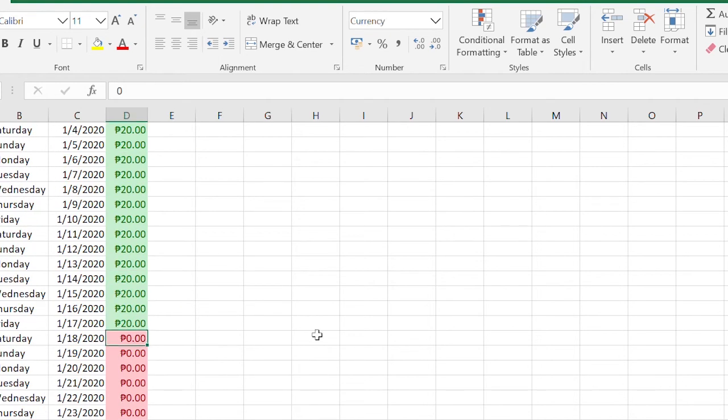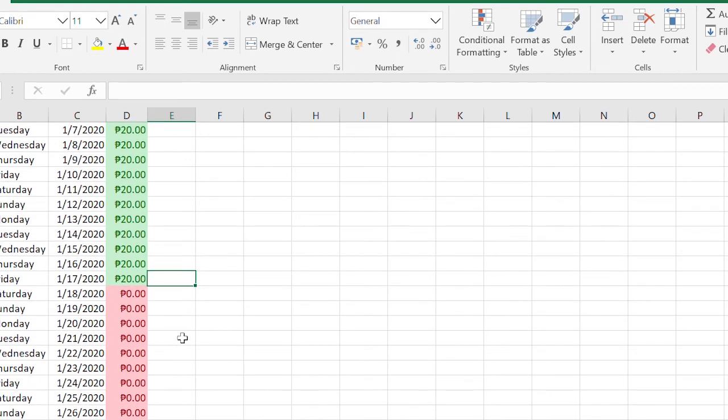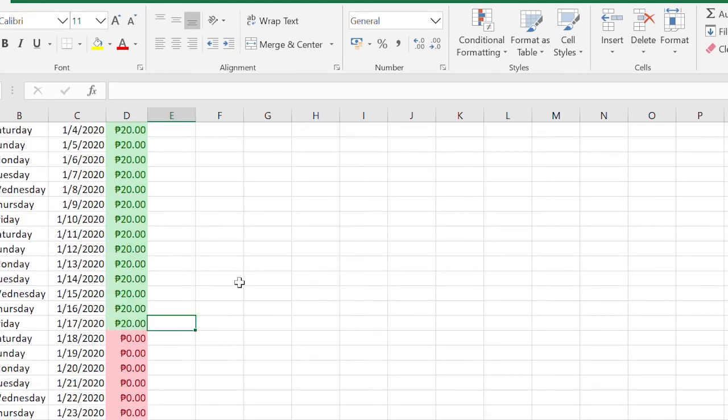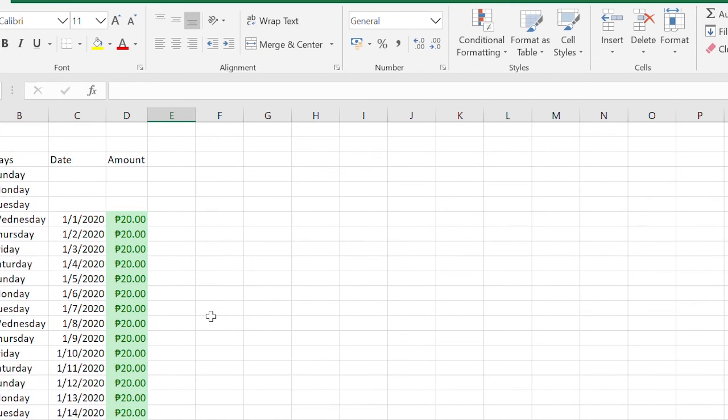Tapos, babaguhin mo na lang yung amount pagkarating mo sa araw na iba, at the end of the day, kasi at the end of the day ko ginagawa yung tracking. Pwede mo rin gawin yun on a weekly basis. Ipunin mo lang yung 20 pesos mo on a weekly basis. Kung tinatamad ka, edi gawin mo per week. Kung talagang persigurado ka naman, saka masipag ka araw-araw, gawin mo at the end of the day. So, ganun lang siya kadali, guys.